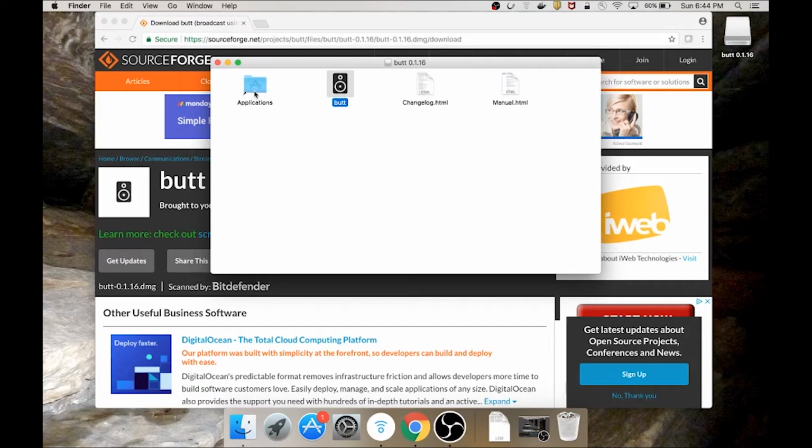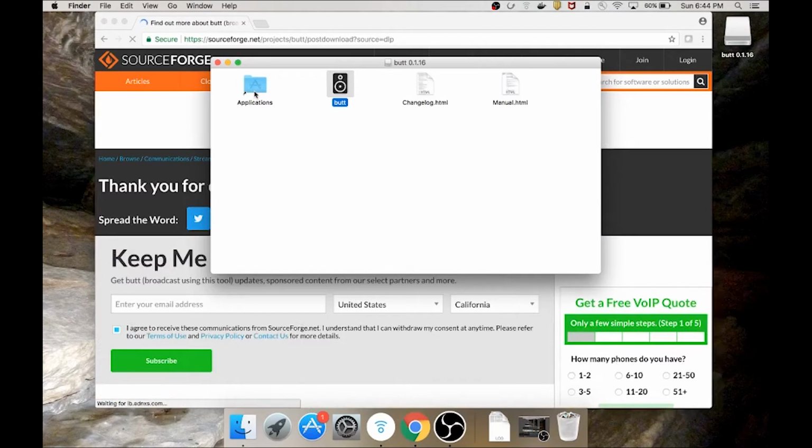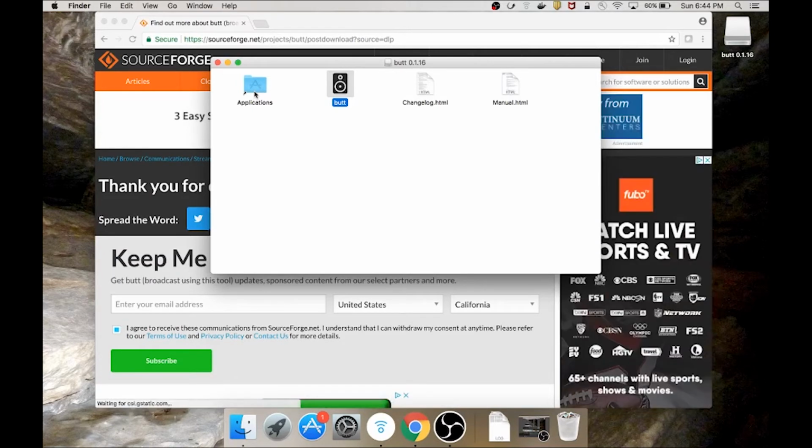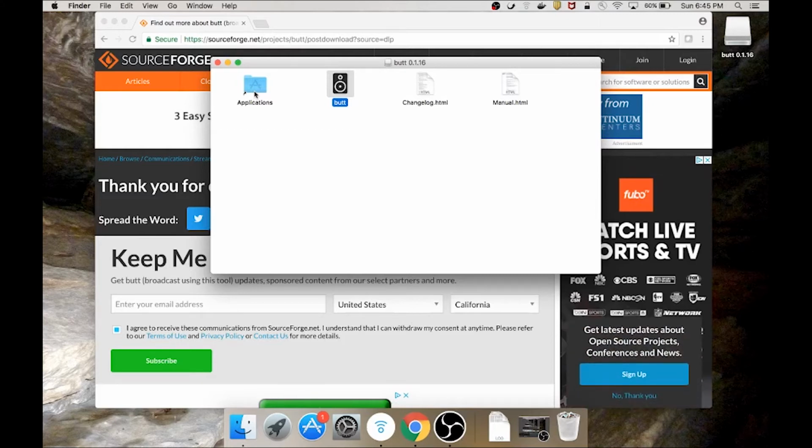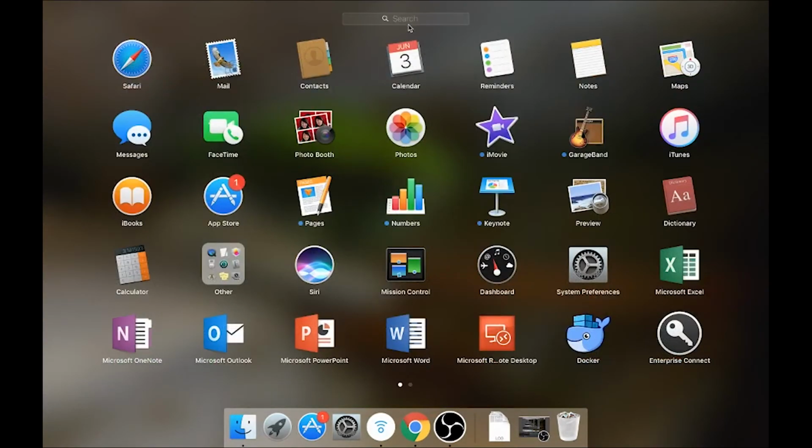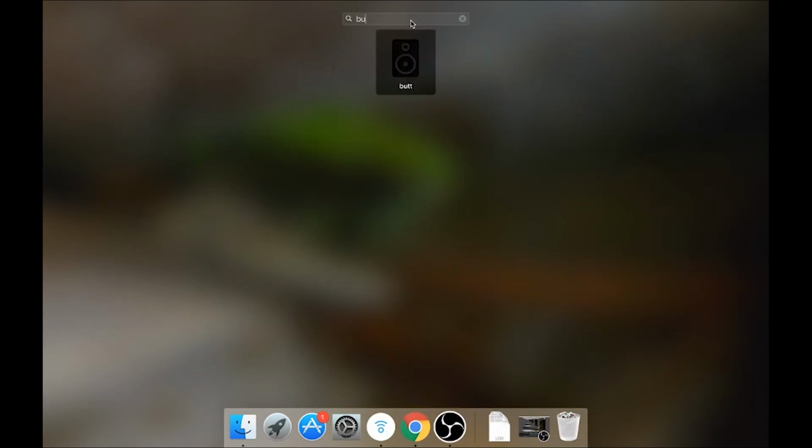That will put it as an application on your Mac, so that when you go to your Finder and look for the application, it will show up there. If I look in my Finder now, I should be able to find that software, and you'll see that it came up.